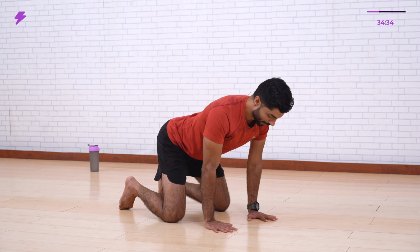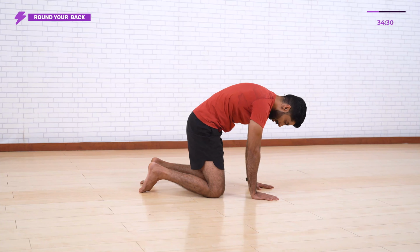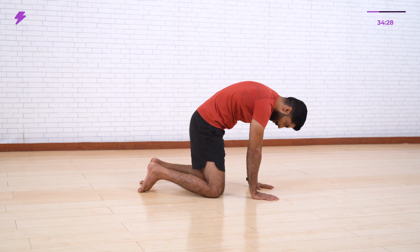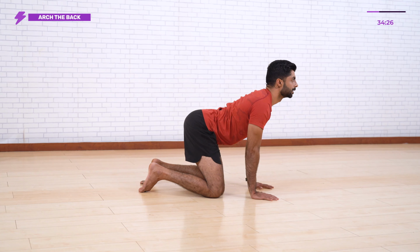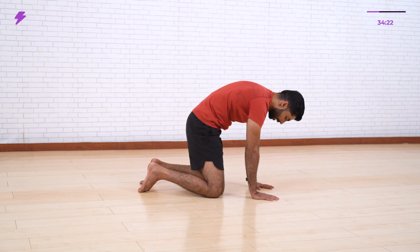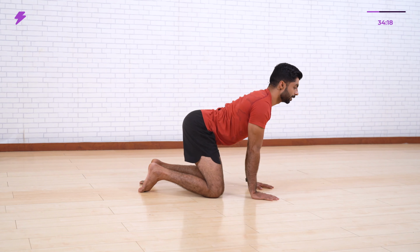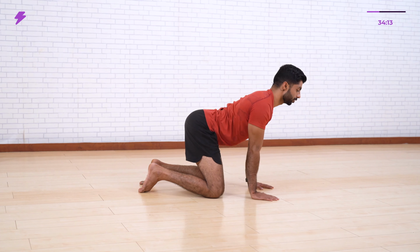Solid. Next thing is I want you to round. You know the cat and cow stretch? Round your back. Now this is one extreme. Arch the back. This is the other extreme. I want you to find the center. Let's do this again. Round the back. We don't want to go there. Arch the back. We don't want to go there. Keep your elbows straight. Don't bend your elbows. Keep your elbows straight. Corkscrew.